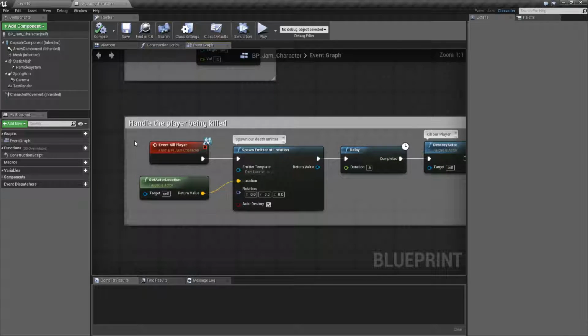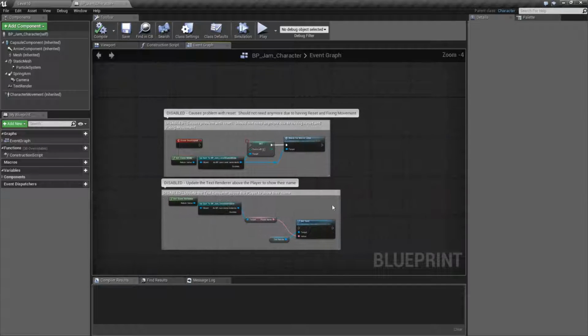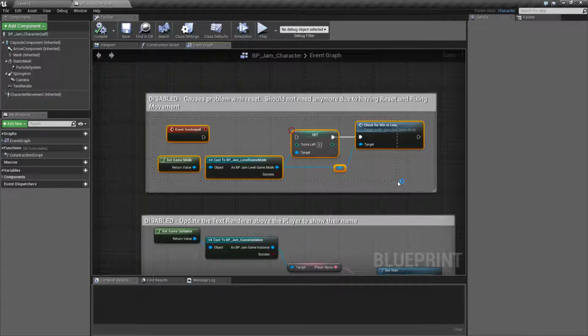When the player is killed, I simply spawn the kill emitter and destroy the actor. So nothing fancy there. This is our disabled event for when we're destroyed. Basically, when I had the issue with the player falling through the world, I would destroy them, but then I'd start getting multiple events firing off, such as when the player was destroyed. I found the better solution was to simply give the option to restart to the player. That way if they do fall, rather than causing some weird game loop where I auto-kill the player, I just let the player restart. Once they restart, it takes care of itself.